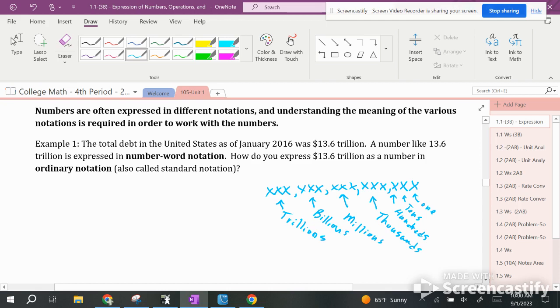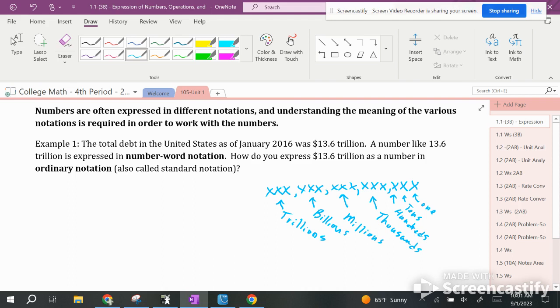Okay, so maybe just to make note, because I think I didn't make note of this last class, and I think it would have been helpful. If I'm talking about thousands, how many zeros are there after thousands? There are 3 zeros after the thousands, right? How many zeros are there after millions? 6. There are 6 placeholders. After billions, 9, and after trillion, 12.